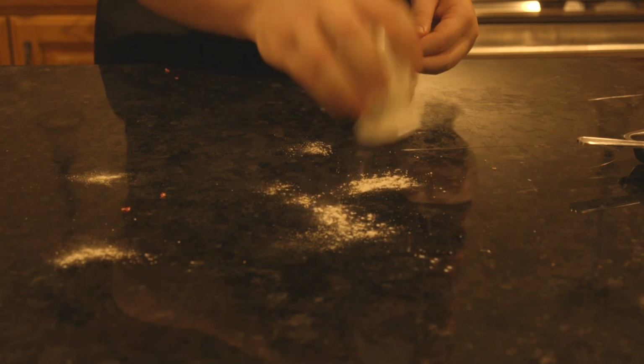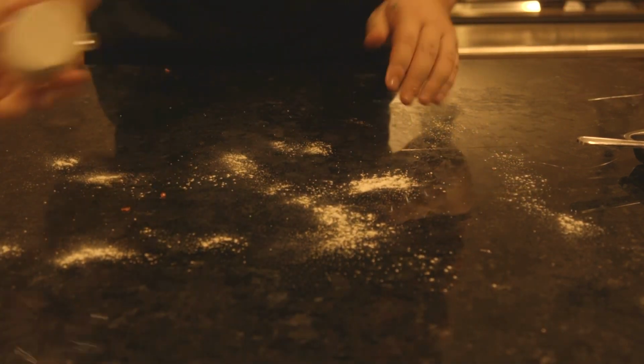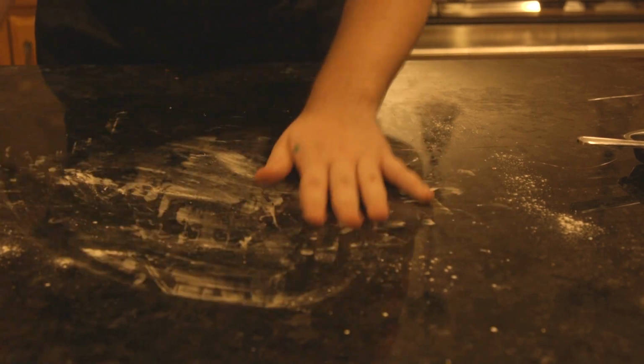Once you're ready, clean off a large area. This area will be used for molding, so it needs to be covered in powdered sugar. This keeps the candy from sticking to whatever surface you're using.